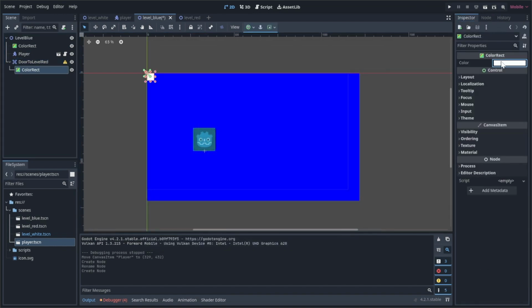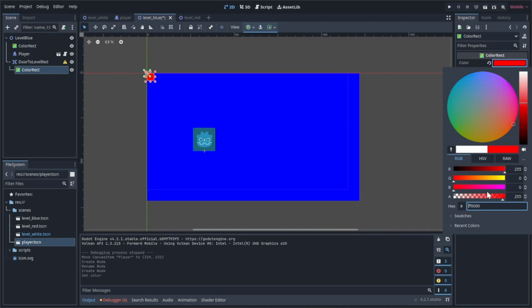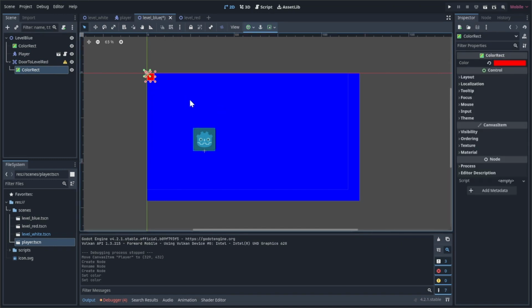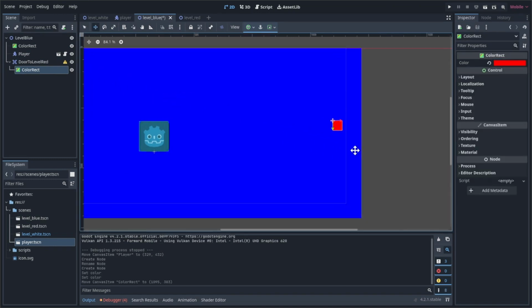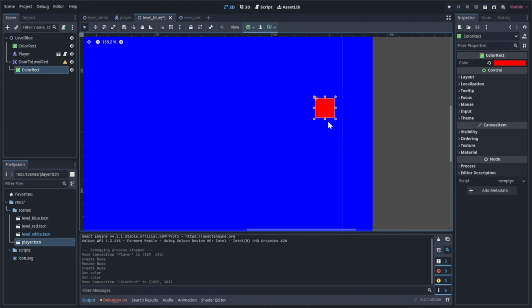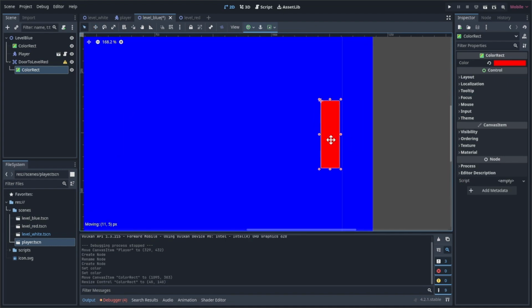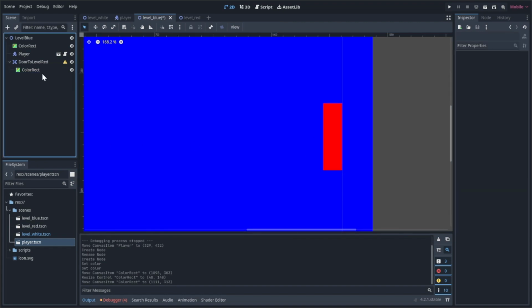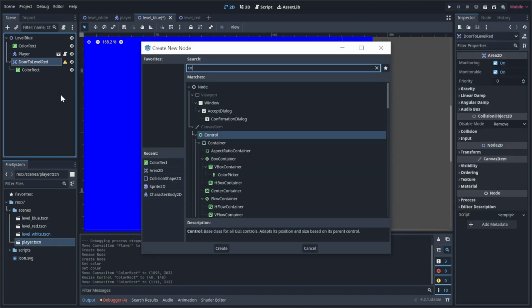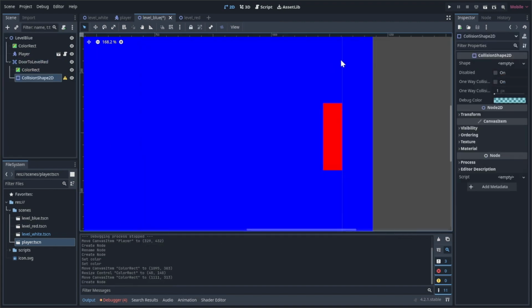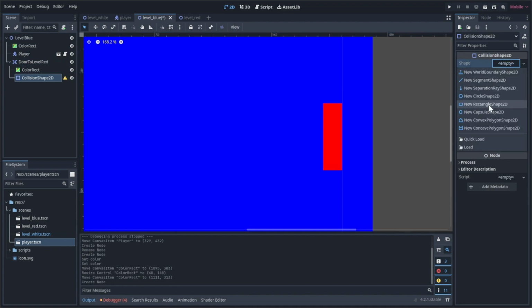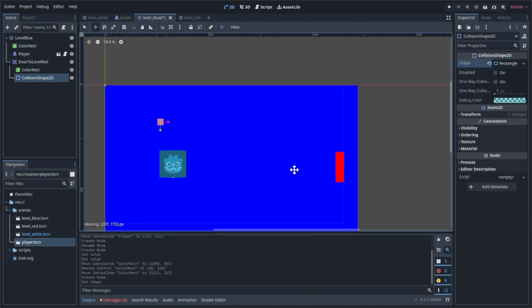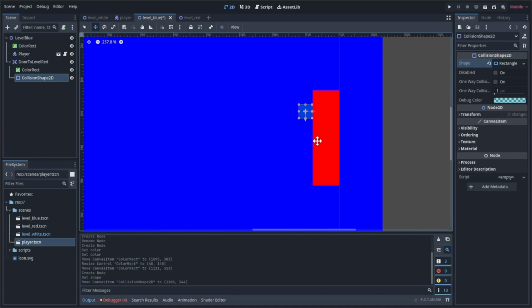Let me go to inspector, color, and let me type in red. Okay, and let me drag this all the way over here, right to the boundary. It might be a bit hard to see, but make it a bit larger. Let me put it right on the edge, and this also needs a collision shape. Okay, it needs a CollisionShape2D, and the shape of this, we're going to use a rectangle. Okay, let me drag this all the way over here, and let me make sure that this fits our door.